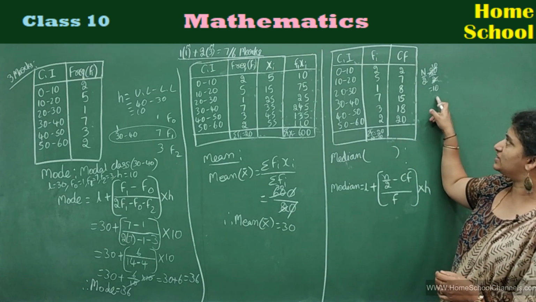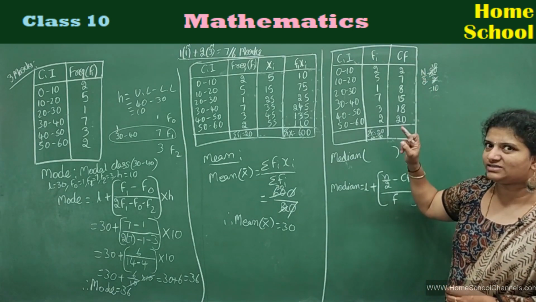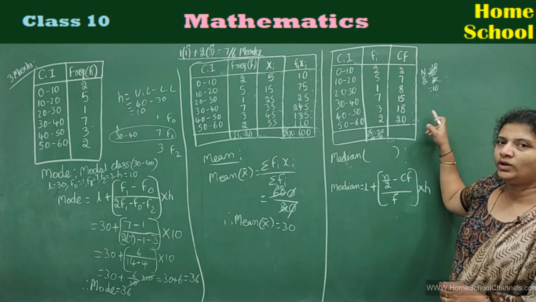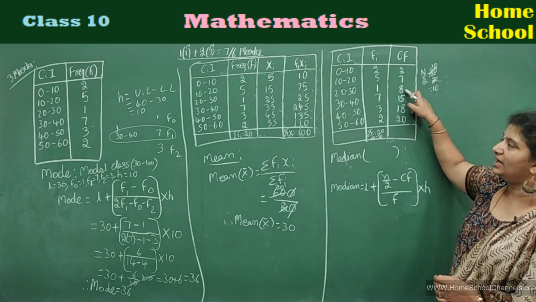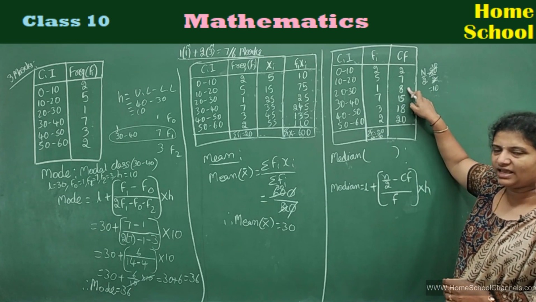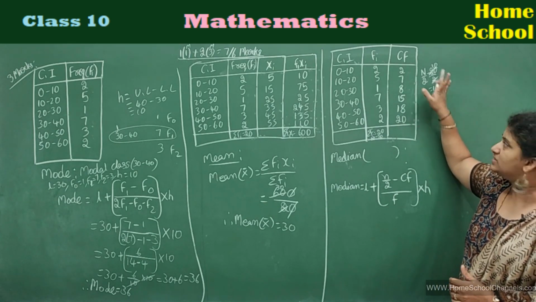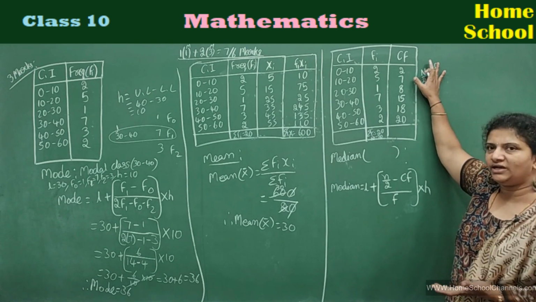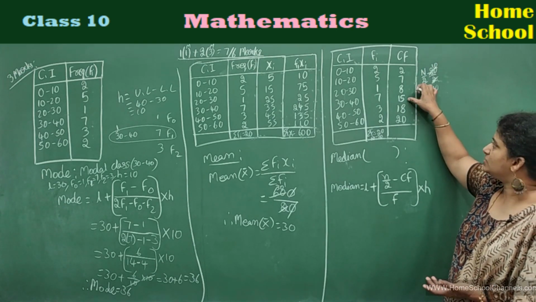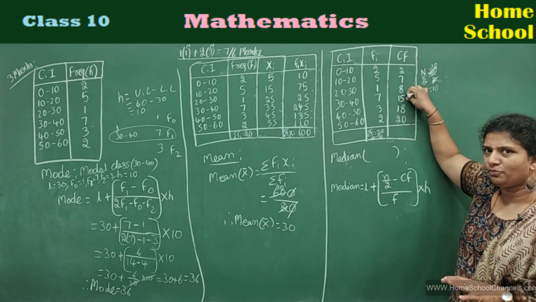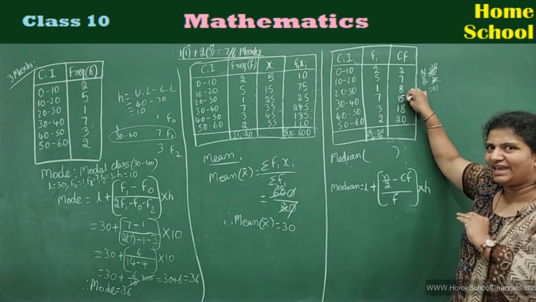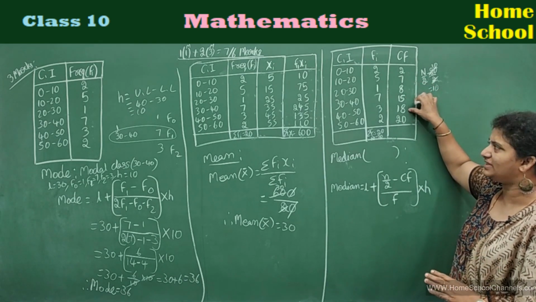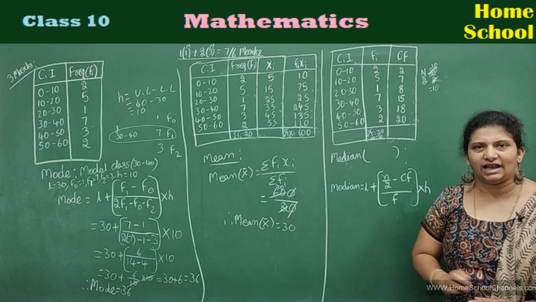So 10 rupees, which friend can give you first? This fellow can give, this fellow also can give. But who can give you first? He has only 8 rupees. He cannot give you 10 rupees. Suppose your N by 2 is some other number. Let me take 17. This friend is having only 15 rupees, so again he cannot give you, right? At that time you need to shift the median class to the next row.